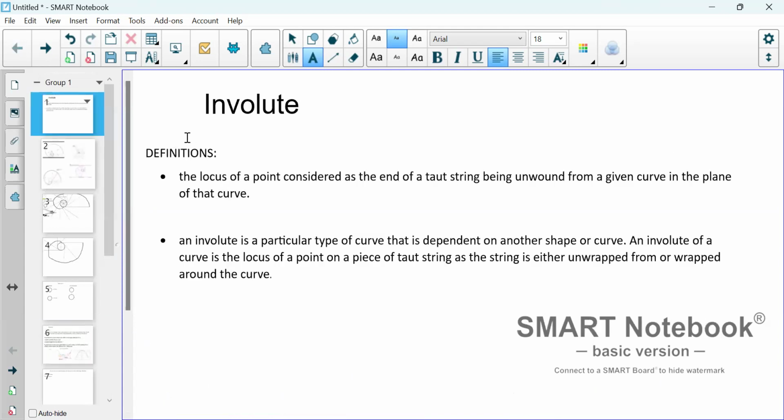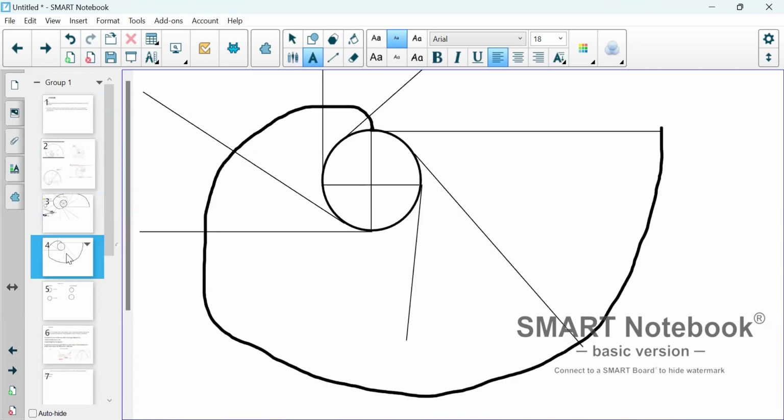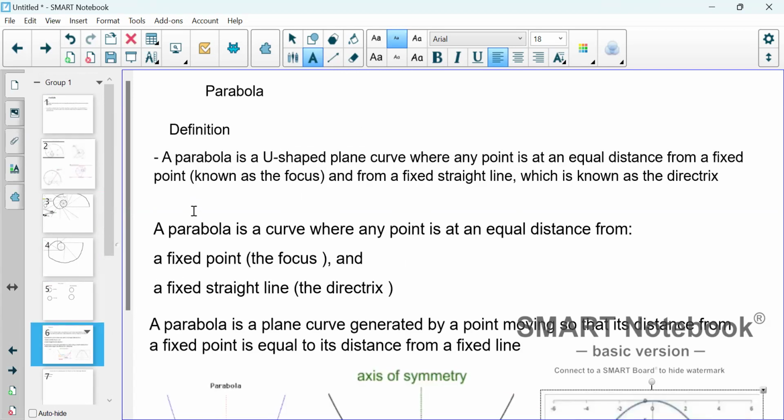involute. We looked at involute, various shapes, triangles and rectangles, squares, circles, and so on. Right? You were given some tasks to complete in relation to all of them. So I hope that you guys would have completed those. Now we'll quickly go through some of the definitions for a parabola, and I'm sure you would have a clear idea as to what it is when we are finished.